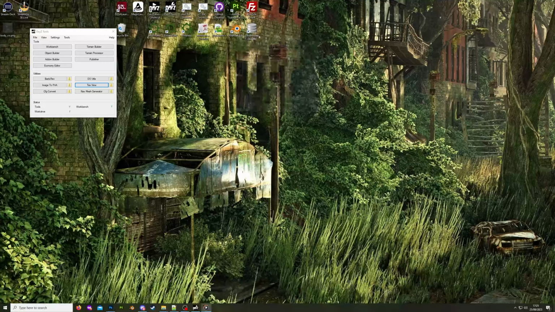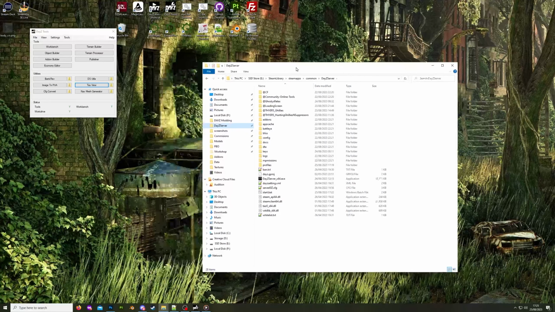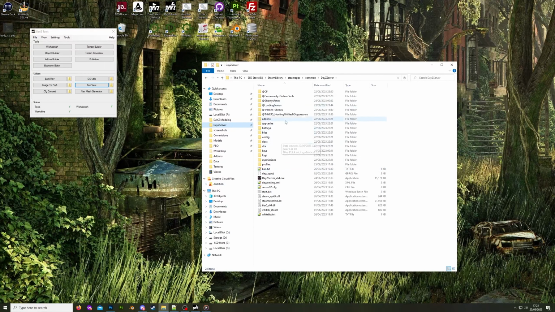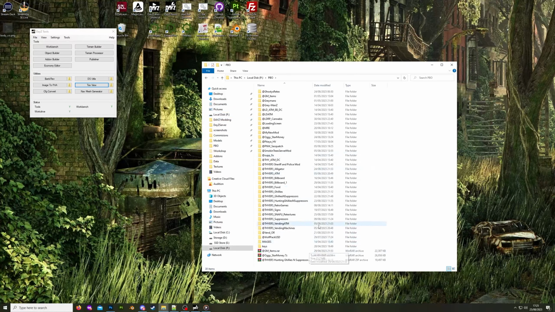So we can close down this now, and what we need to do is add the mods to our server pack that we set up in the last episode with our server files. So we're going to need a copy of both mods in the server folder. So if you go to our PBO folder, in my case it's on my P drive, and I'm looking for the mod I created, which is SNAFU Retextures.